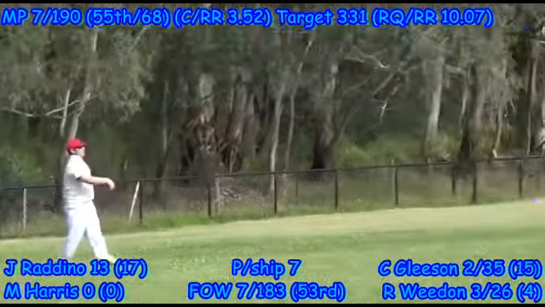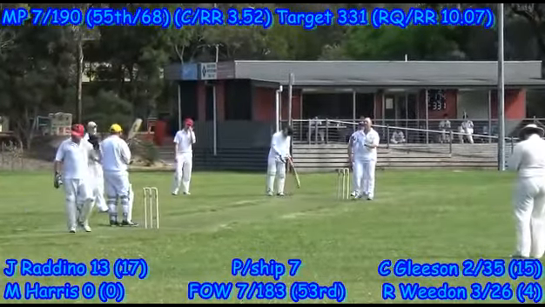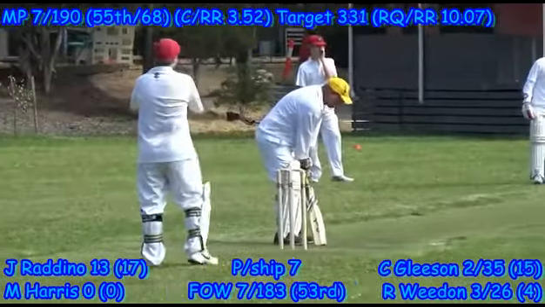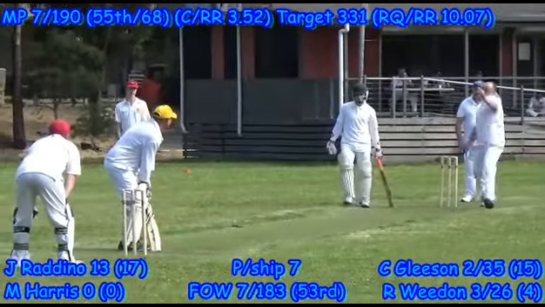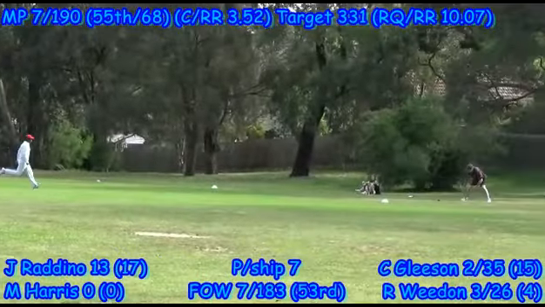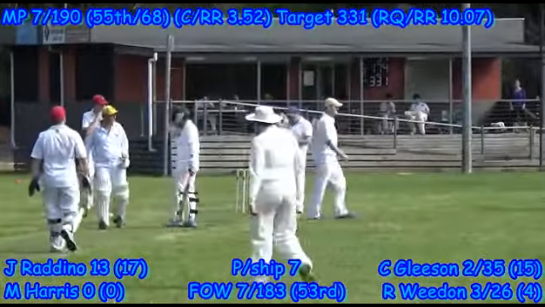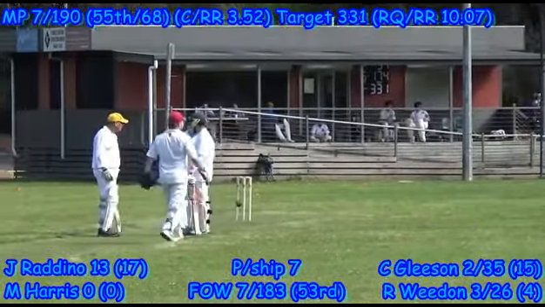Are they going to go for two? No, they don't, just the one run. It was a full ball on the leg stump, went for the sweep shot, down to fine leg, one run. So the new batsman will have his chance to face his first ball. And it's a short, wide cut, 4 runs. So, good over there for Mill Park. It's 197 for 7.